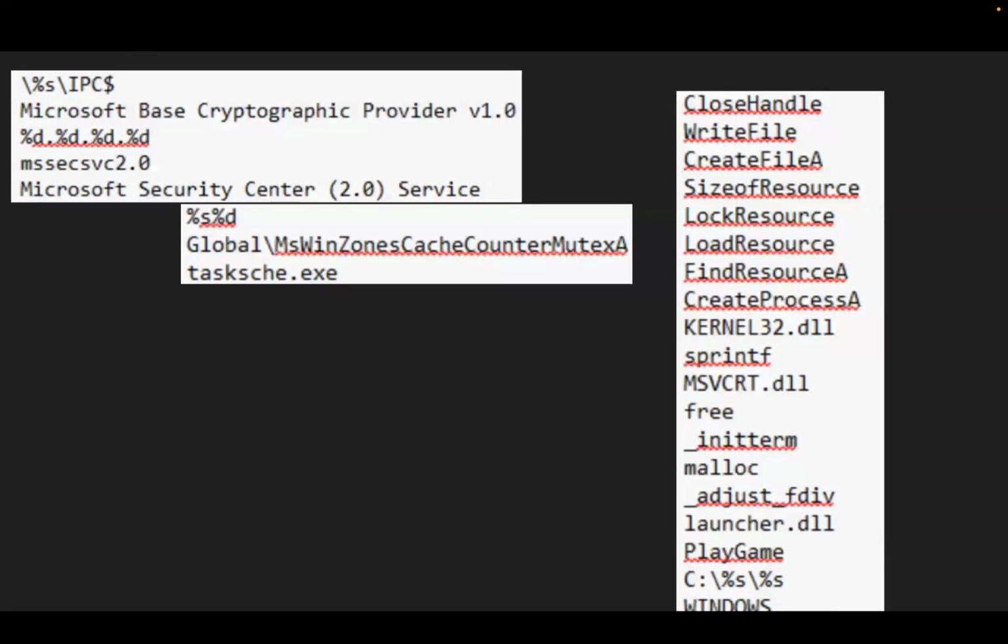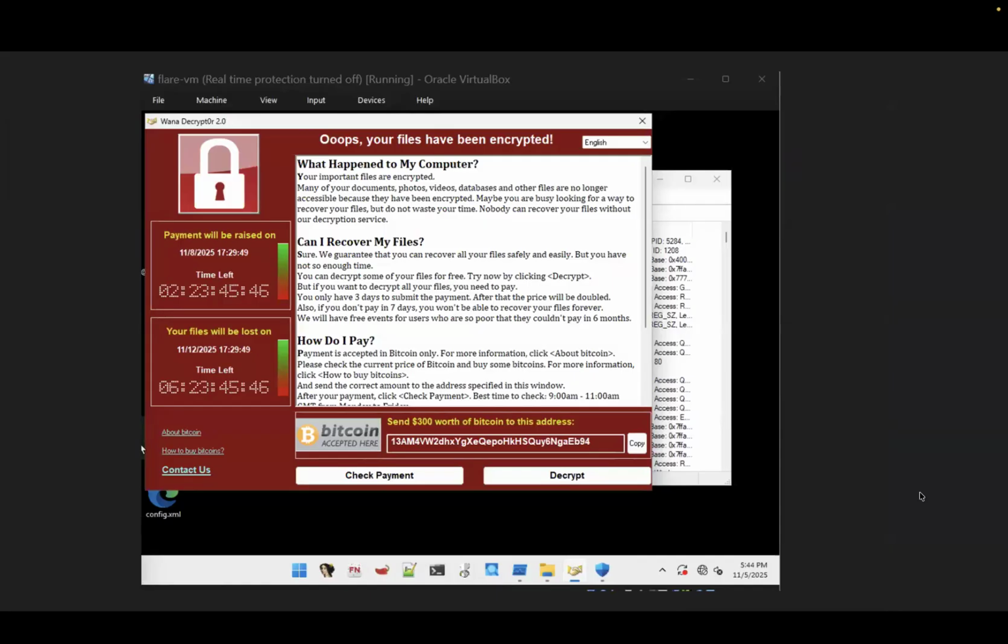Next slide, please. And here's just some examples of the strings that were extracted, which give us useful information. Some of these, such as exe files and so on, are set up as part of persistent measures for WannaCry. Next slide, please. And finally, here's an example of what it looks like when WannaCry fully detonates and you have a very bad day. And this shows part of our dynamic analysis step.